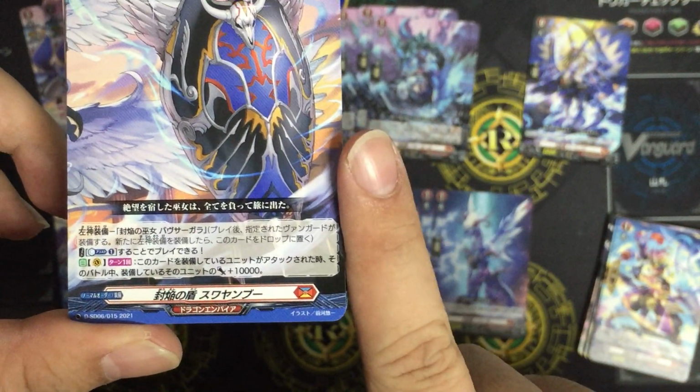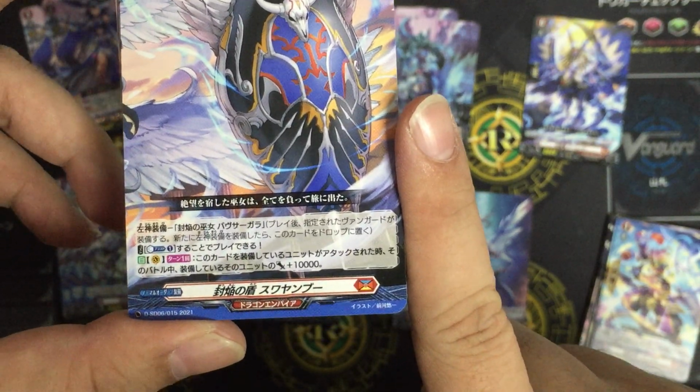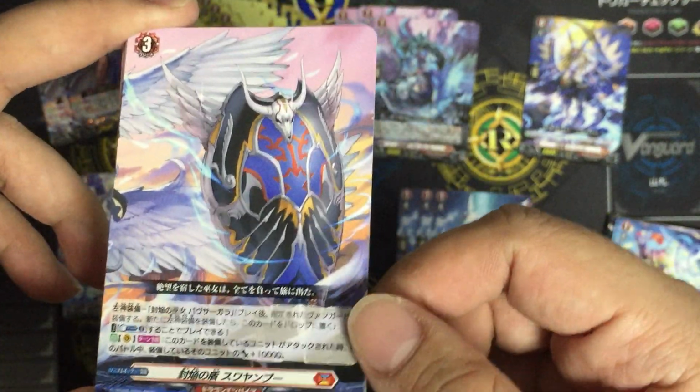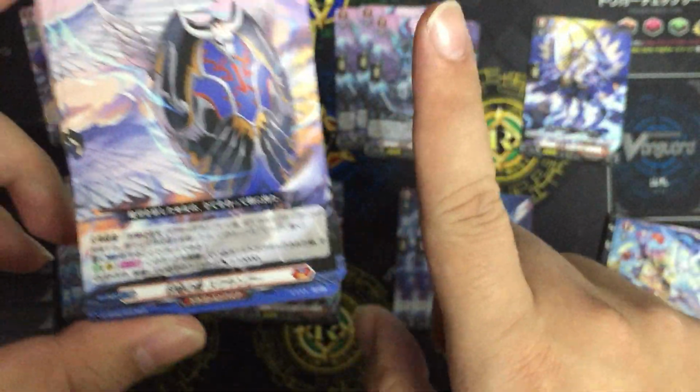Once per turn, when your unit gets attacked, during this battle, the equipped unit gets power plus 10k, so it's a defensive card. So every turn you can actually get 1 free 10k shield.